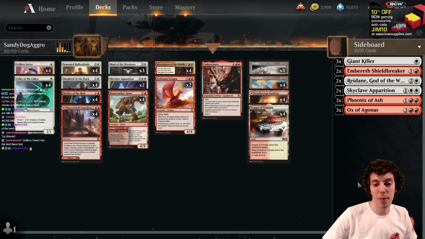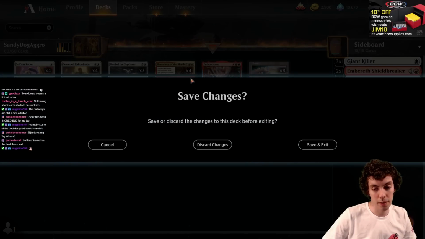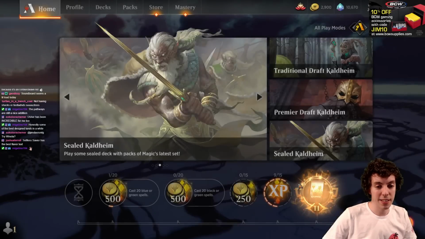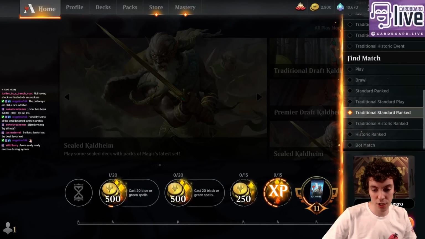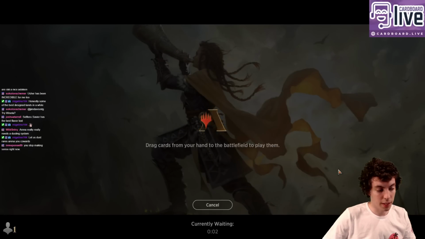All right, Sideboard's got some good cards in it. These cards are all pretty standard. I'm just gonna shut up and play because we got some work to do. All right. Yes, I'll save the changes they made to the deck. That big change, and let's go. Dusting also wouldn't hurt. Well, what else won't hurt?